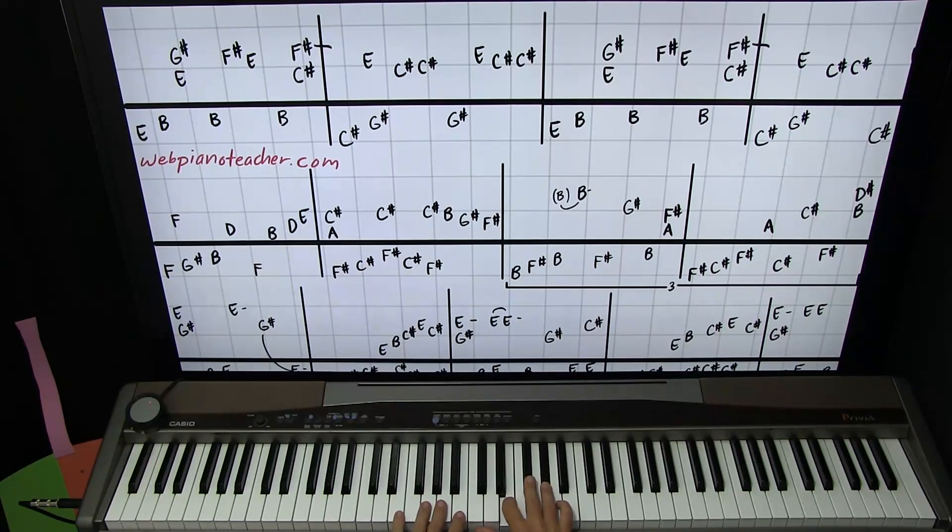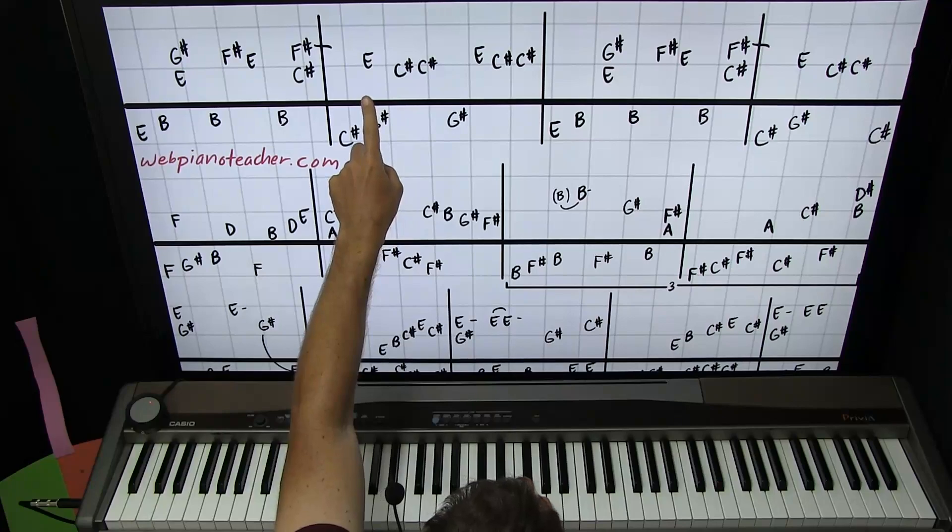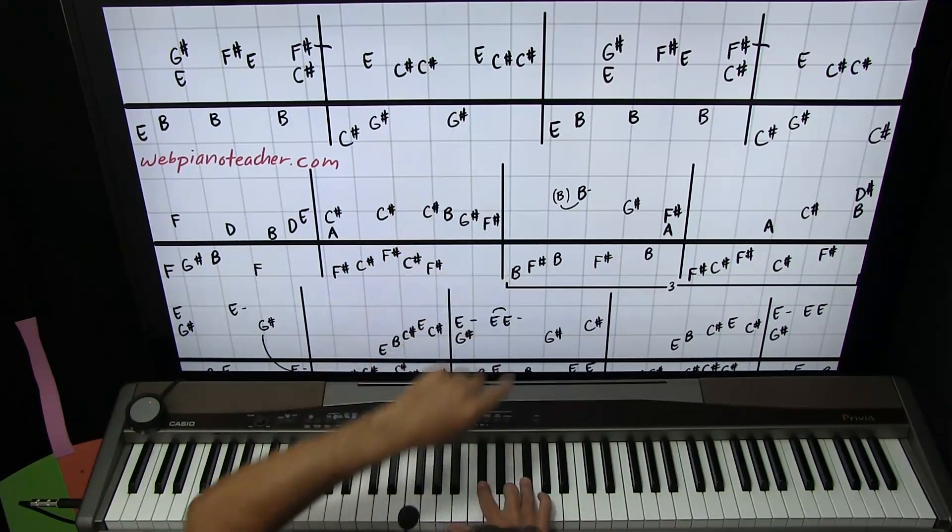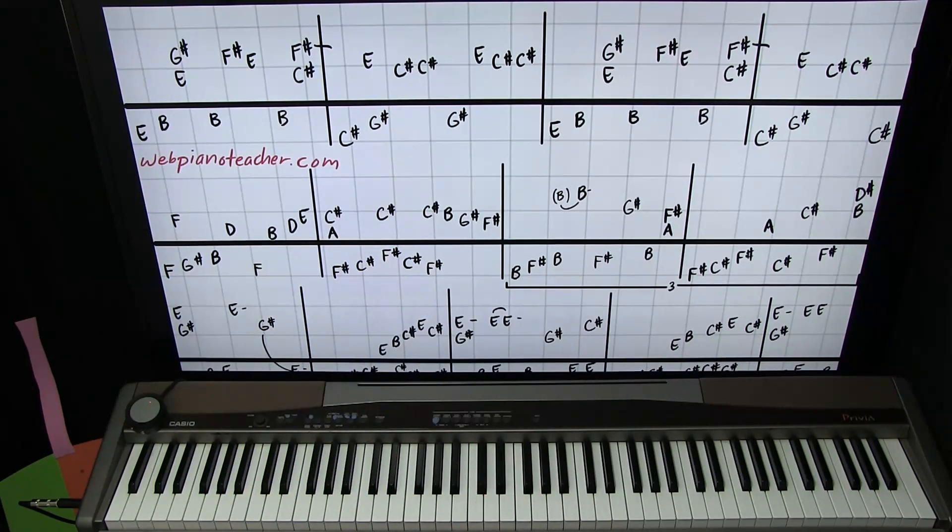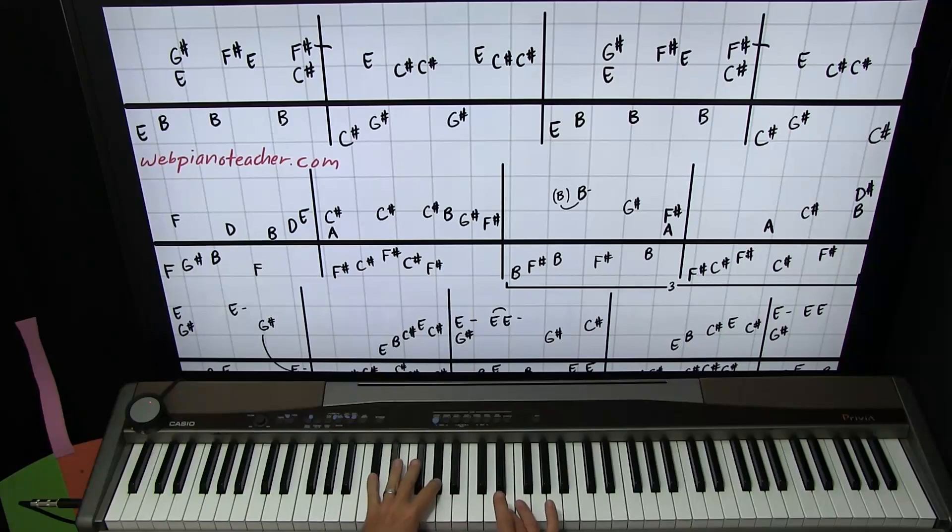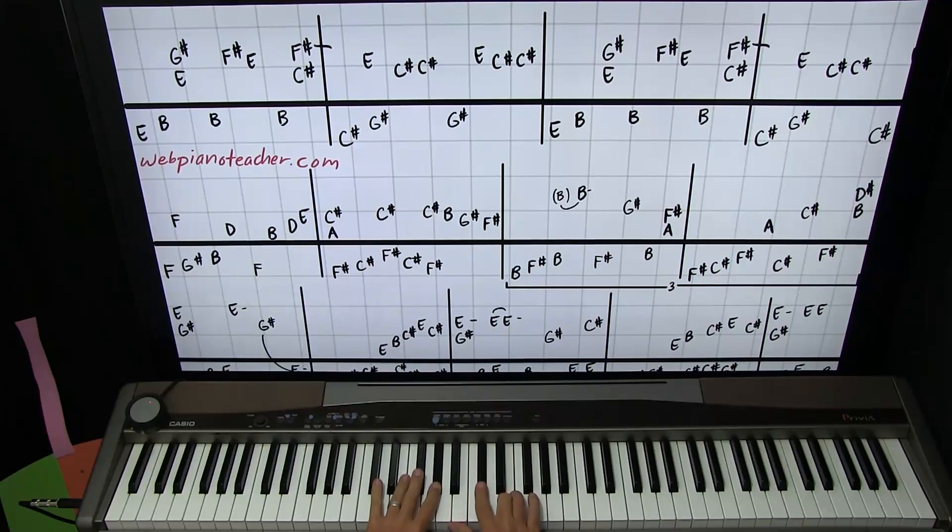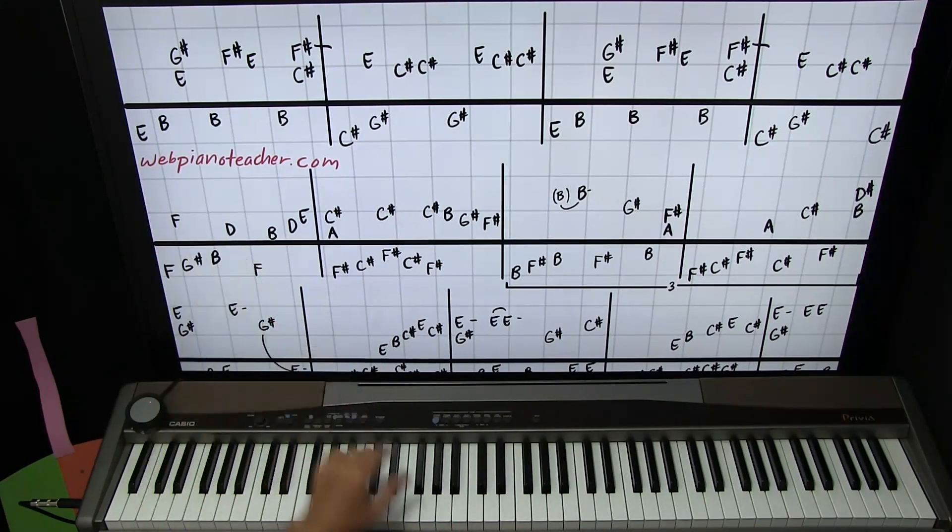All right, so that's the first measure. The second measure, as you're holding the C F sharp, then we'll go E, C sharp, E, C sharp again. The left hand has C sharp, G sharp, just got to fit everything in. Left, left, then left and right enter together there, right, right, right, right. So put those two measures together.